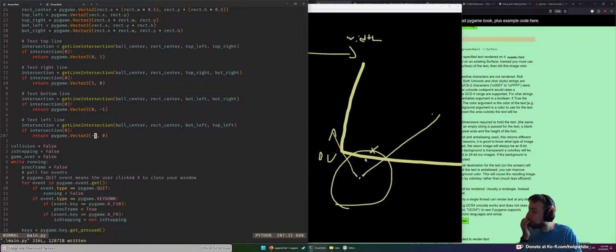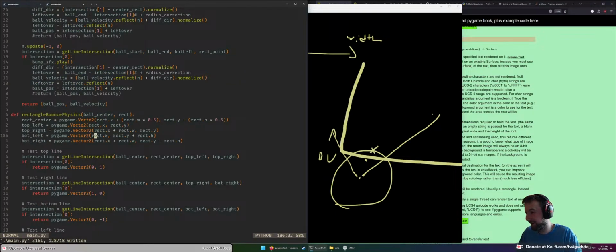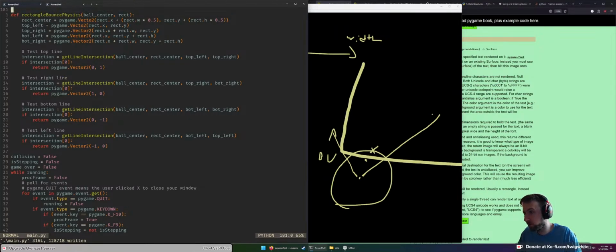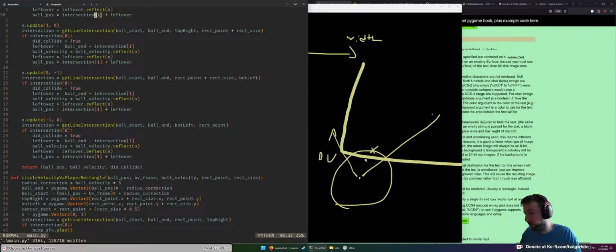Okay. All right. Do I just go balls to the walls and just start using this? I'm probably just start using this with the blocks first, and then handle special cases with the player.